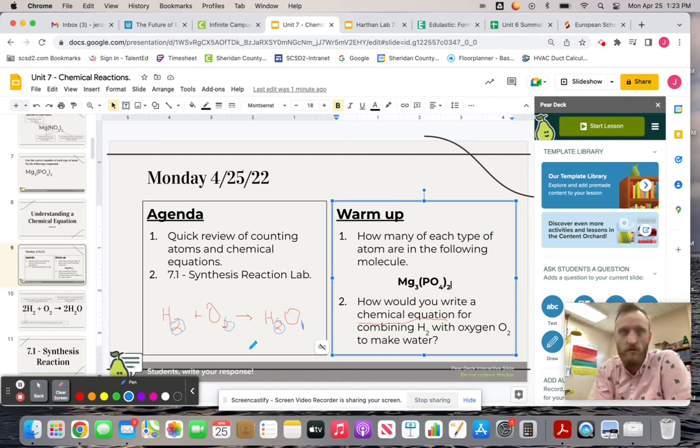That's where balancing comes into play. So we're going to look at balancing probably on Wednesday. But to balance this equation, we use what we call coefficients, which we learned about on Friday. And so we'd say, okay, well, I need 2 water molecules, which now gives me a total of 2 oxygens. But now I have 4 hydrogens, so I have to do the same thing over here, and I'd put a coefficient of 2. So you can see total I have 2 sets of hydrogen gas, giving me a total of 4 hydrogen atoms, 2 oxygens on this side, and then again 4 hydrogens and 2 oxygens.